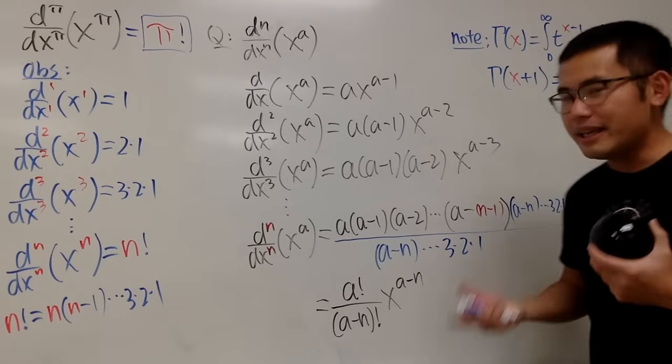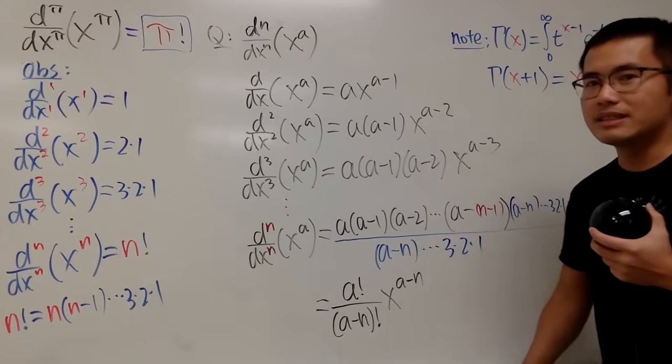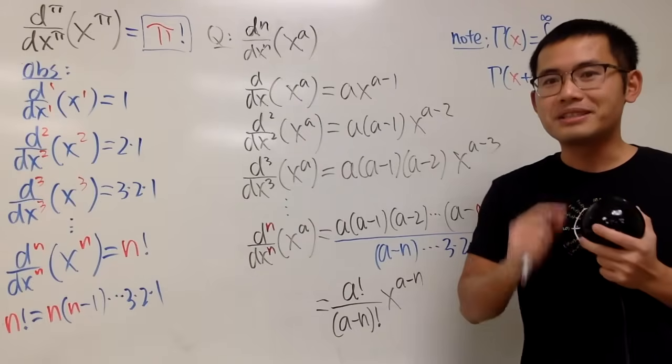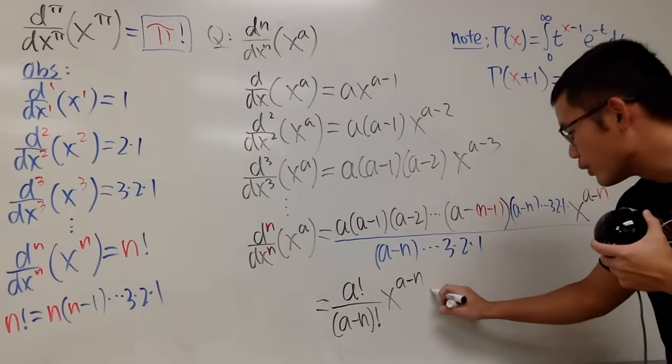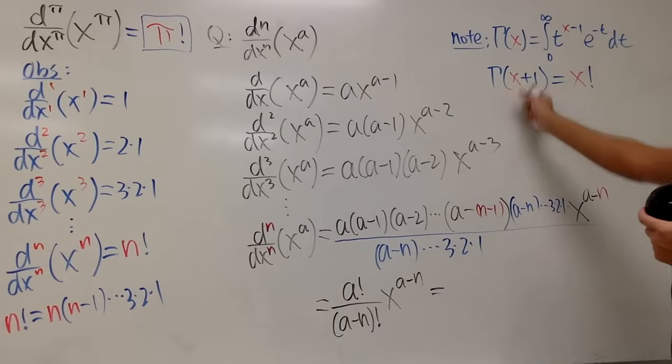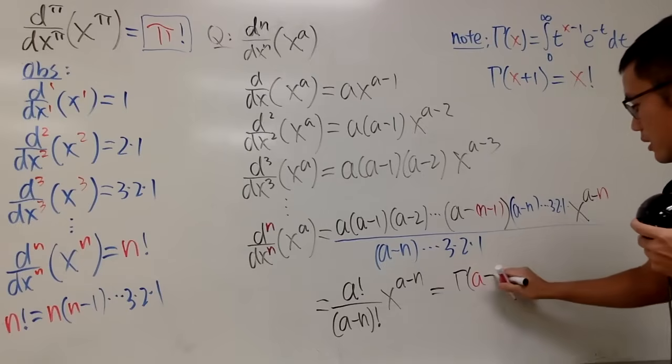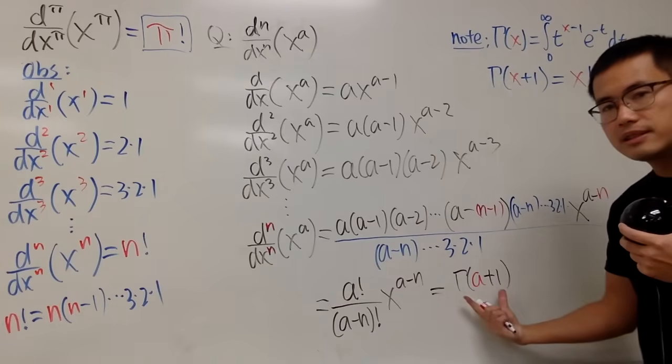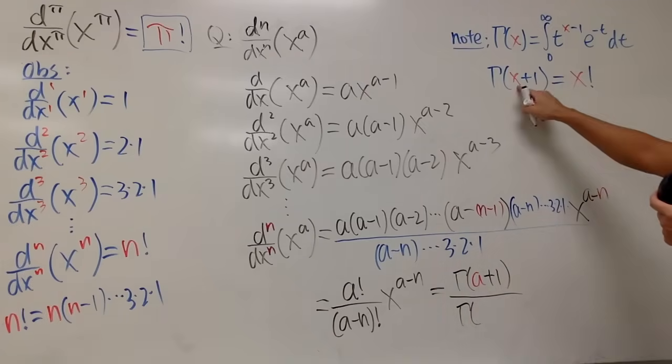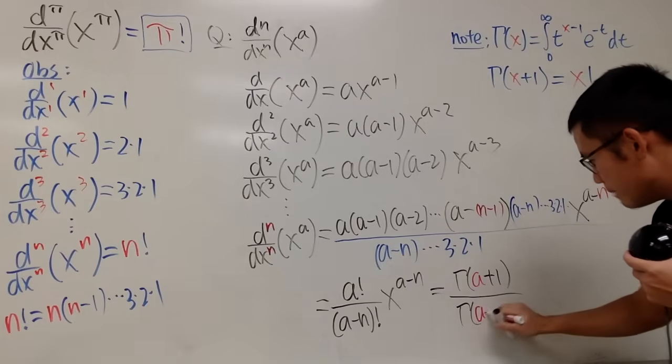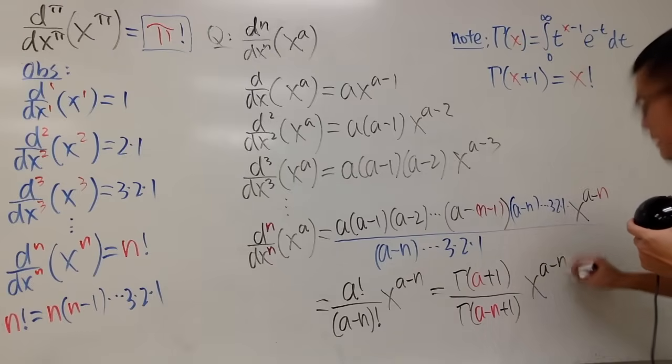And this right here is how you can extend the concept of the n factorial to any x that you want, and again, there are some bad numbers for x, such as negative 1 factorial, unfortunately, doesn't work. You guys can leave your comment down below and you know why. Anyway, so what we can do is, we'll look back here. For the a factorial, just look backwards. So I can write this as gamma of, and I will just put down a plus 1. Right? A factorial is equal to this. And then similarly, on the bottom, I will just write it as gamma of, so this is the input, you put it in here, right backwards, and you get a minus n, and then you add 1 to it. And of course, we still have to multiply x to the a minus n's power, like this.